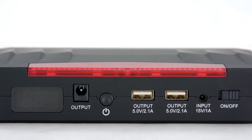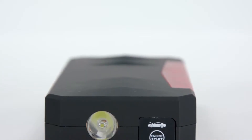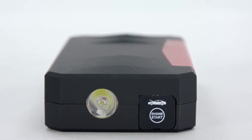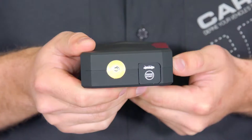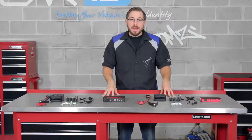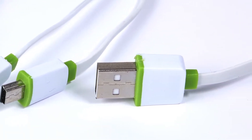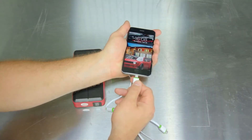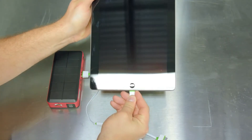Honestly, jump-starting is only one of many features that both these kits have. Both models have clear LCD screens that display percentage of charge as well as output voltage. There's also an integrated LED flashlight and red LED flashing lights for those unfortunate roadside emergencies. And here's another reason you can bring this guy with you everywhere — the kit includes a series of charging cables that you can use to charge any electronic device: cell phones, tablets, laptops, whatever device you have.